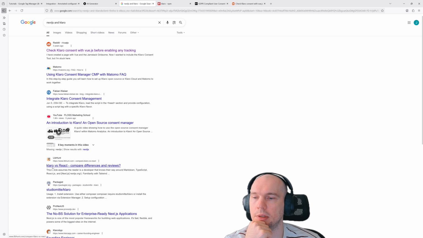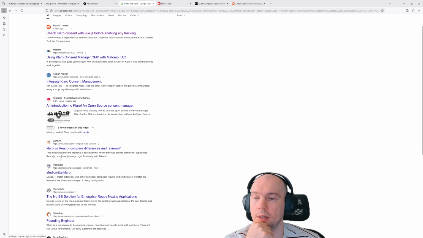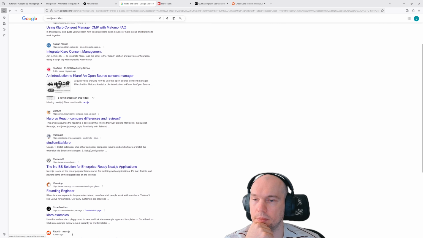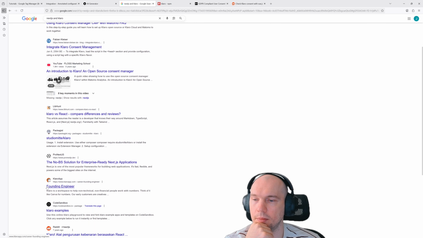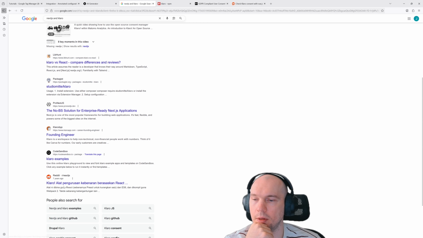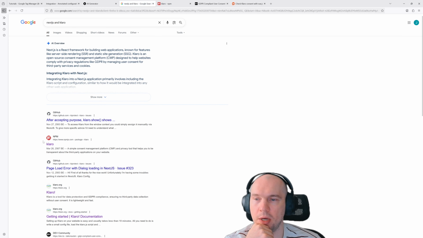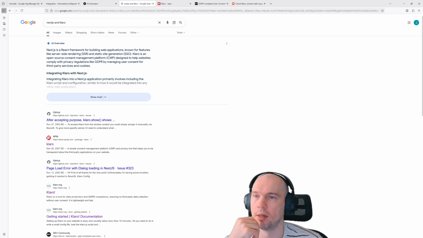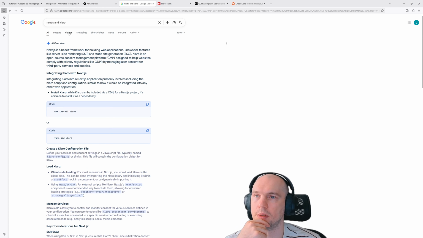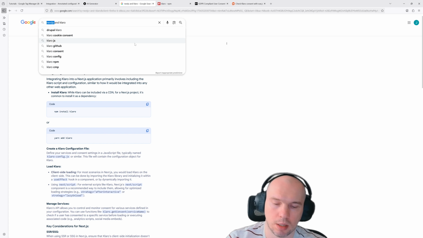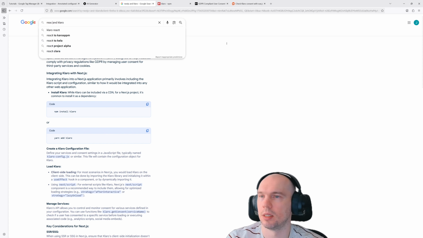Compare differences versus React. What do you mean? Surprisingly enough, there are no Medium articles about integrating Claro with Next.js. Maybe like React and Claro.